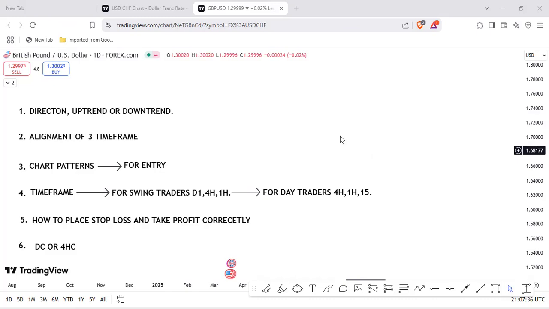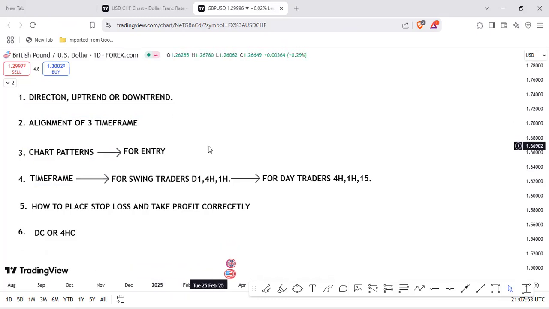So first and foremost, I have this principle here that I've outlined, that I always use whenever I'm trading. This particular strategy I'm about to share with you is what I'm always using to trade. I'm about to share it with you guys, so please follow me as we move on.